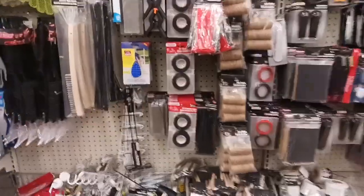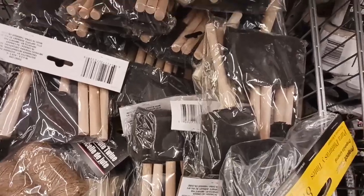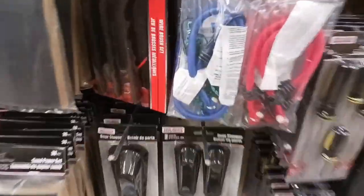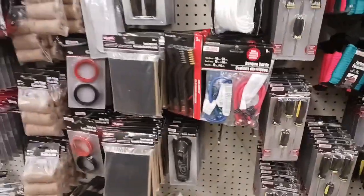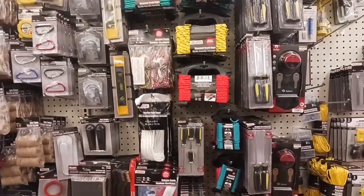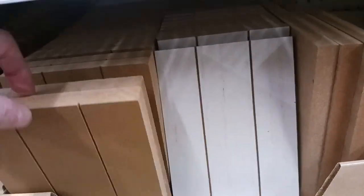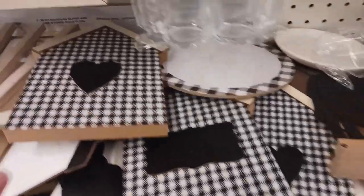The tool department is pretty decent at Dollar Tree. Get your little brushes here — they're Crafter Square and you get more for your money. They also have more wood planks for crafts, which are new here. I'm thinking a nice sturdy base, and I've seen some really cute DIYs with those.